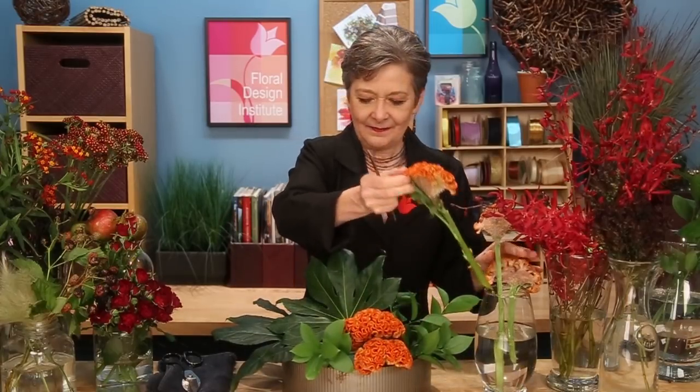Second piece — see how it just pulls your eye inward. I want to bring it to the back side, because the centerpiece is all the way around. So carrying that orange on through, breaking the line of the container on the opposite side. And I have one more bit, grouping it more towards the center so that the orange carries through from front to back.